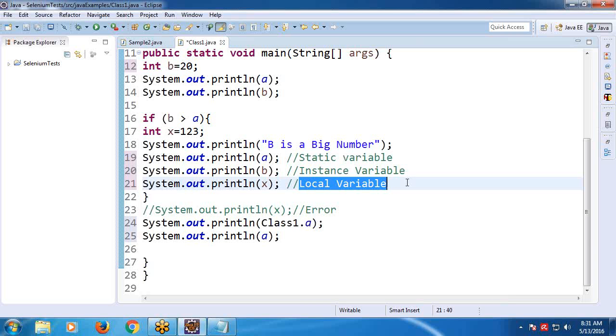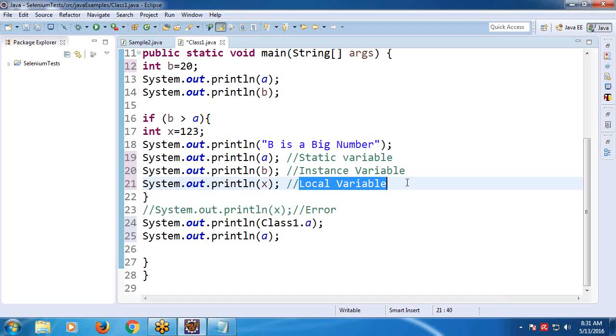But static and instance purpose are almost the same. But what is the difference between static variables and instance variables? If we want to access the static variable in another class, we can access it with the class name. For instance variables, we can create the object.